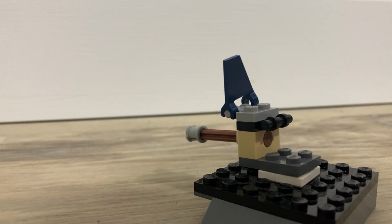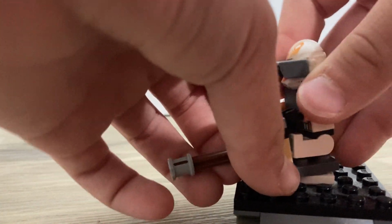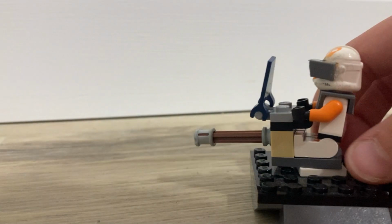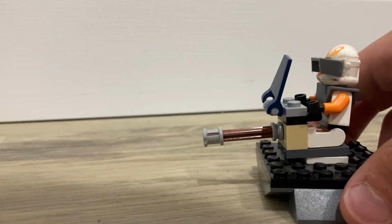Yeah. Alright, so now we put the minifigure on the cannon, like so. Like this. It should look like that.